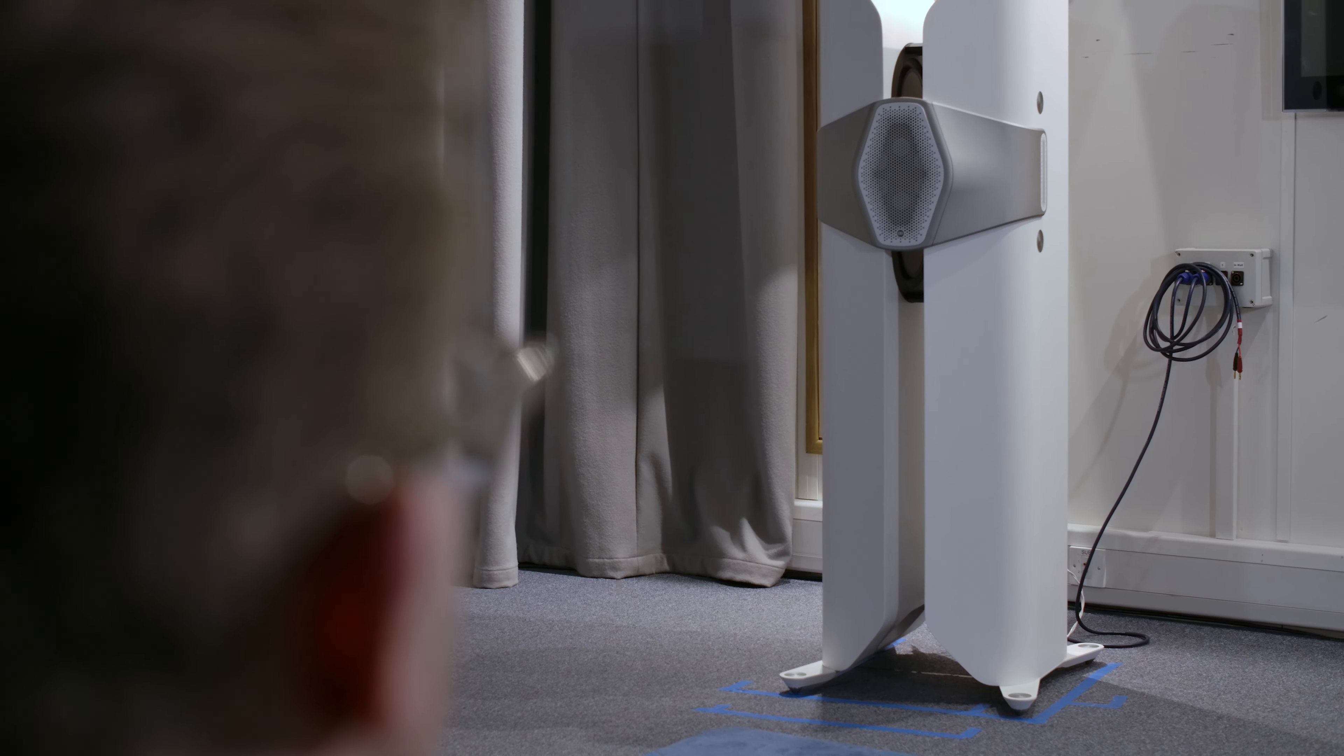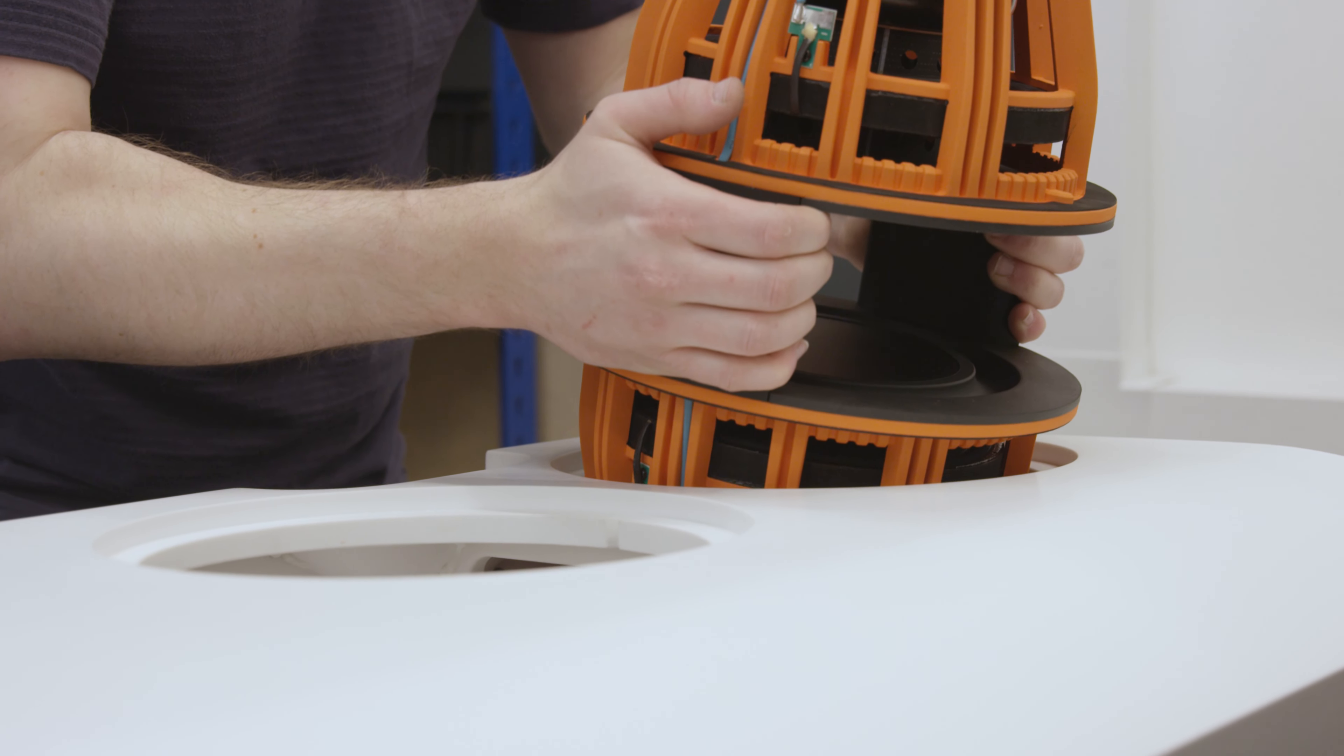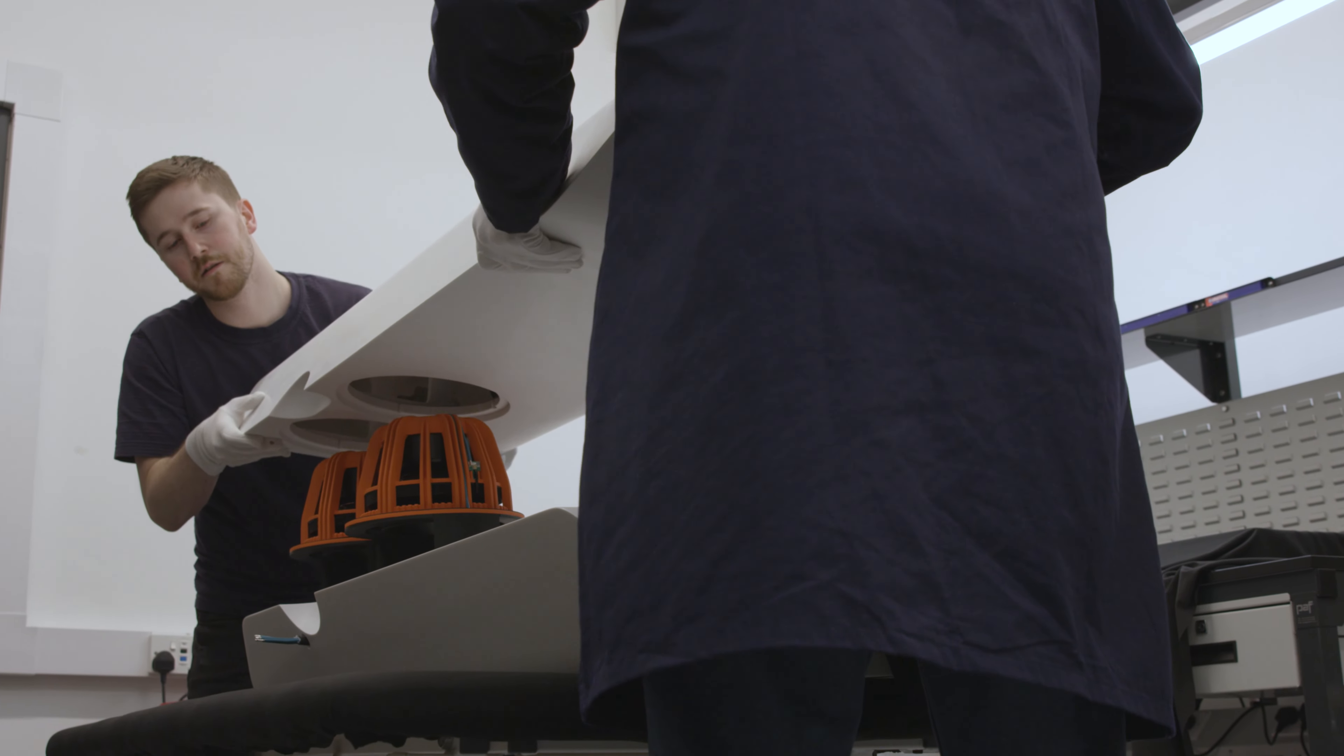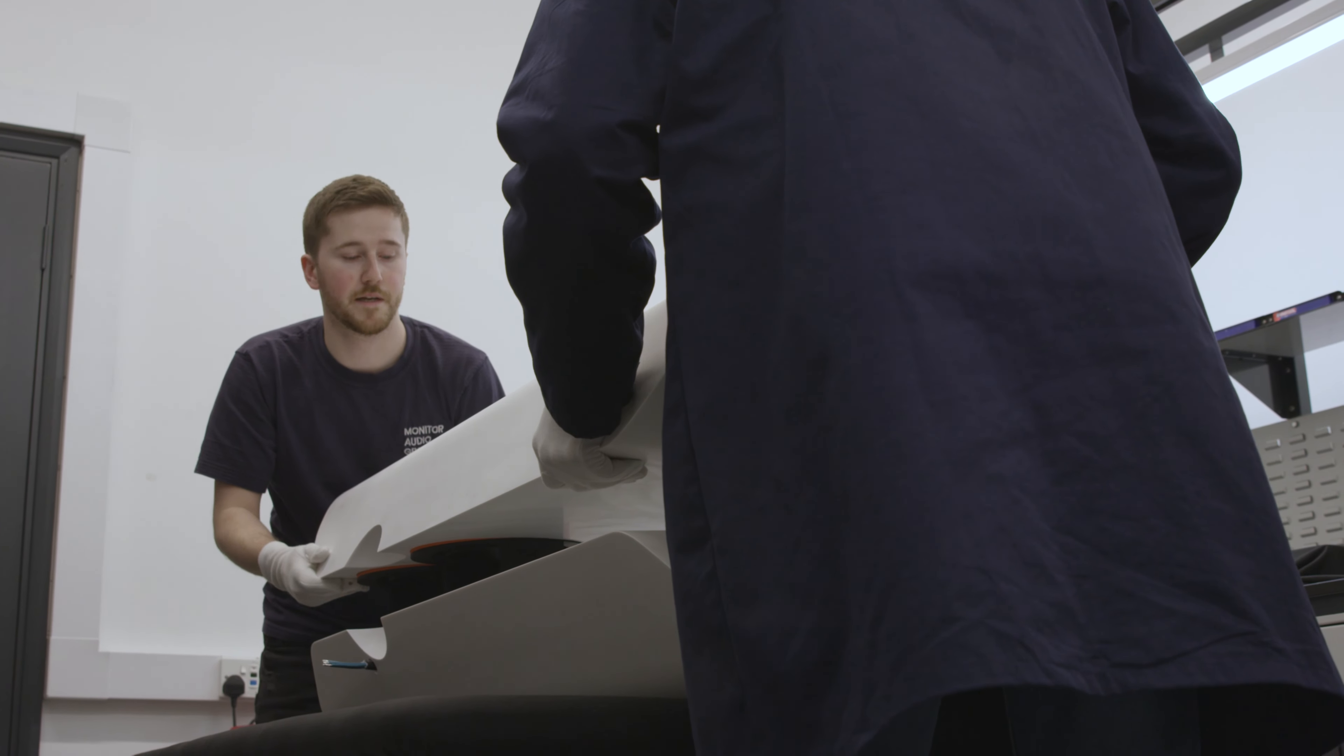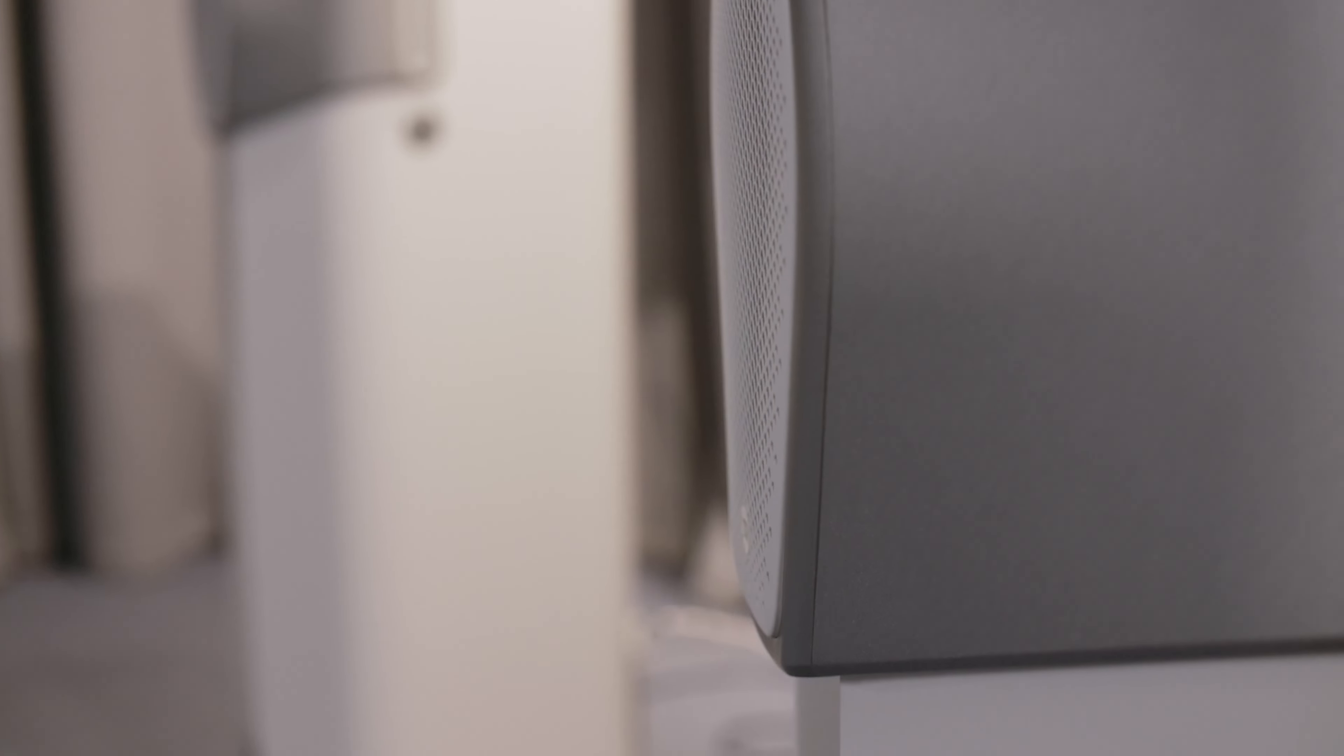It's then important to make sure that the bass system comes in the same point source location as close as possible, and it's never going to be able to be exactly on top. So we've wrapped the bass drivers back onto themselves so they face each other. We've placed them 70mm apart and we pulled them as close behind the mid-range drive as we possibly could without compromising the rest of the design. So what we've got is a loudspeaker where all the drive units are as close as they possibly can be together, creating an idealized point source system.